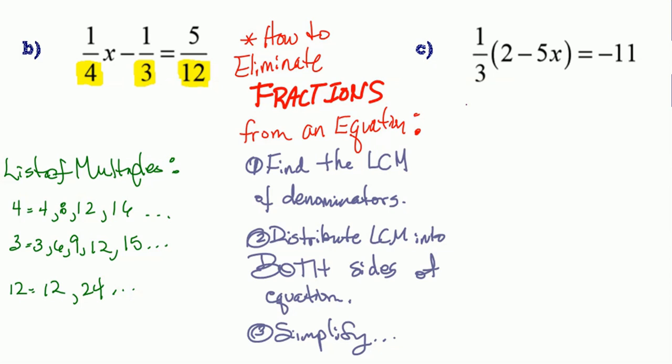I'd like to find the smallest multiple that they all have in common. And of course, I know you guys can see that it's going to be 12. But this is really how you can find the least common multiple of any number, whether you're comparing 2 or 3. But just make a list of the multiples. In other words, you count by that number, right? Count by 12s, count by 3s, count by 4s. And the first number you come to, the first multiple you come to, that they all have in common, like this 12, that's your least common multiple.